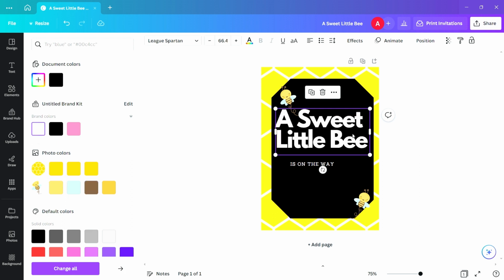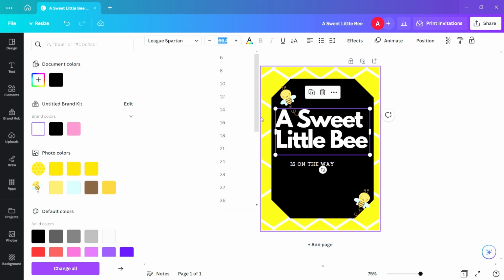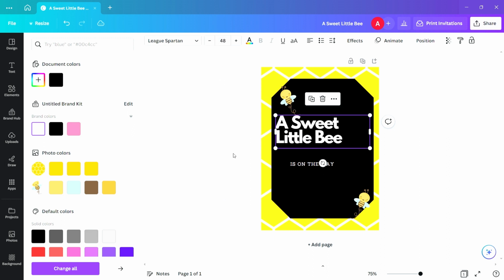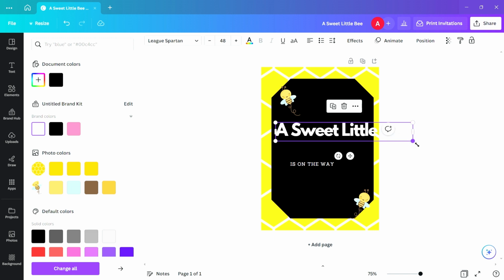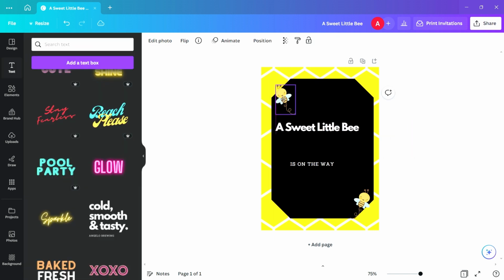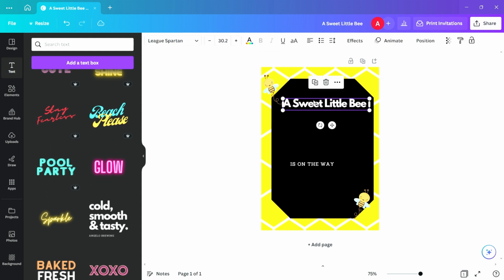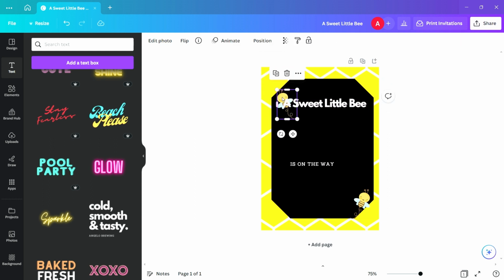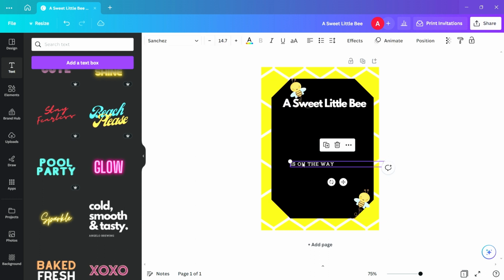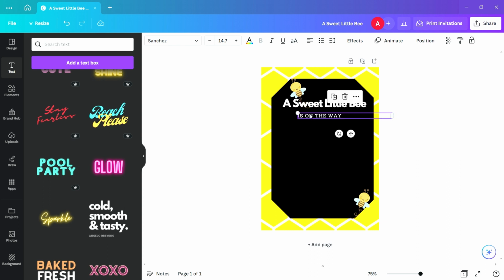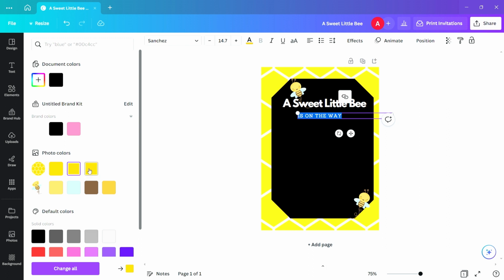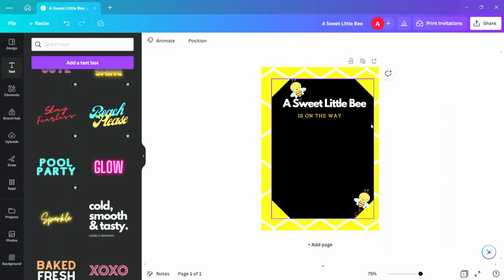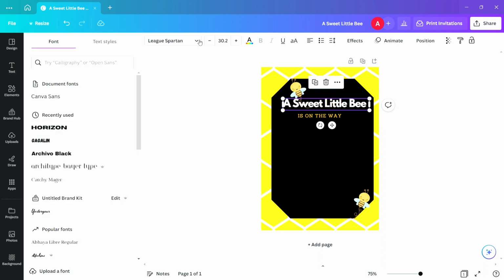So for now, we're going to leave this white, and we're going to change the size of this, just so that we can make this a little bit at the top. For that time, we're going to move the B over there, and we might come back and change the B we're using. The more we go along, you can play with it. So for this, I'm going to put it here, and I'm going to double click, and change this to one of these yellows. And you don't have to keep this the same font size. You can always change it.